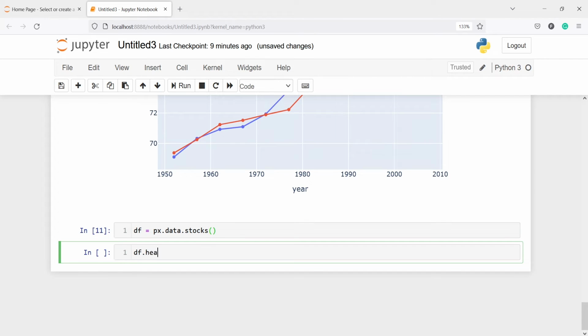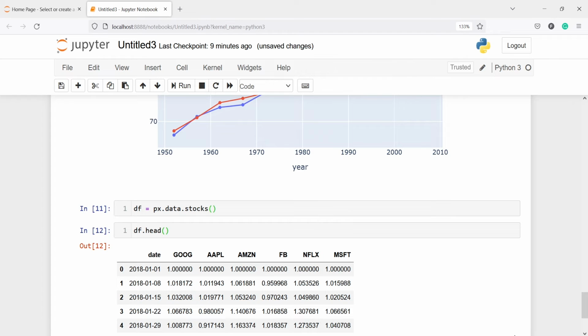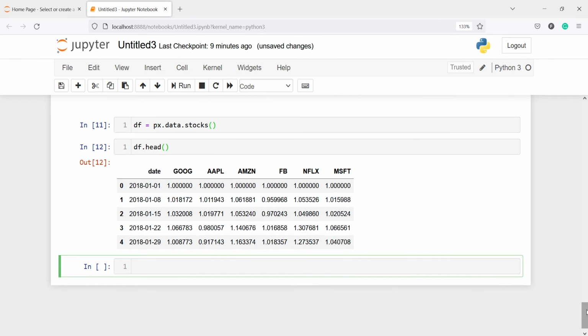Now if I print here df.head, so here you can see we have the stock data here for Google, Apple, Amazon, Facebook, Netflix and Microsoft. Now we are going to make a plot for, let's say, Google. I'll write here figure, and then I will write here px.line, and then I will pass the data frame.